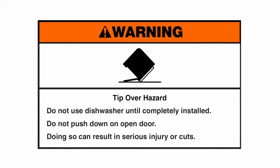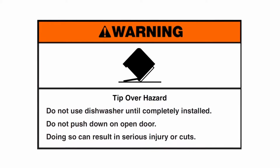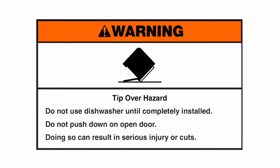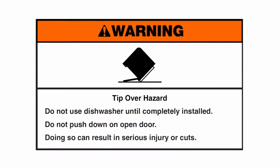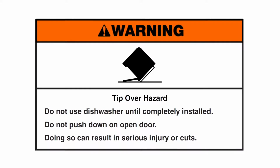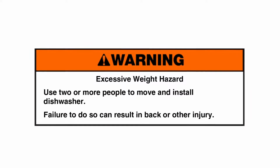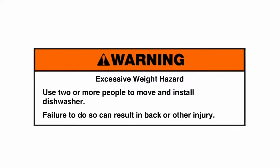Warning: tip-over hazard. Do not use dishwasher until completely installed. Do not push down on open door. Doing so can result in serious injury or cuts. Warning: excessive weight hazard. Use two or more people to move and install dishwasher. Failure to do so can result in back or other injury.